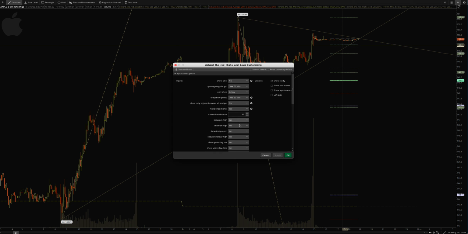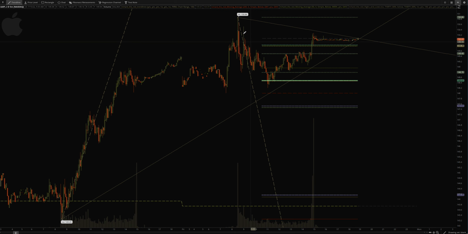So the study itself, I use opening range a lot. That's the first 30 minutes high and low, and then I'll automatically calculate the mid. These are the little round dots. So the high is a little bit darker and the low is the same, and then the mid candle of those two is a little bit brighter round dots. Let me make this like 100 and then we can see them better.